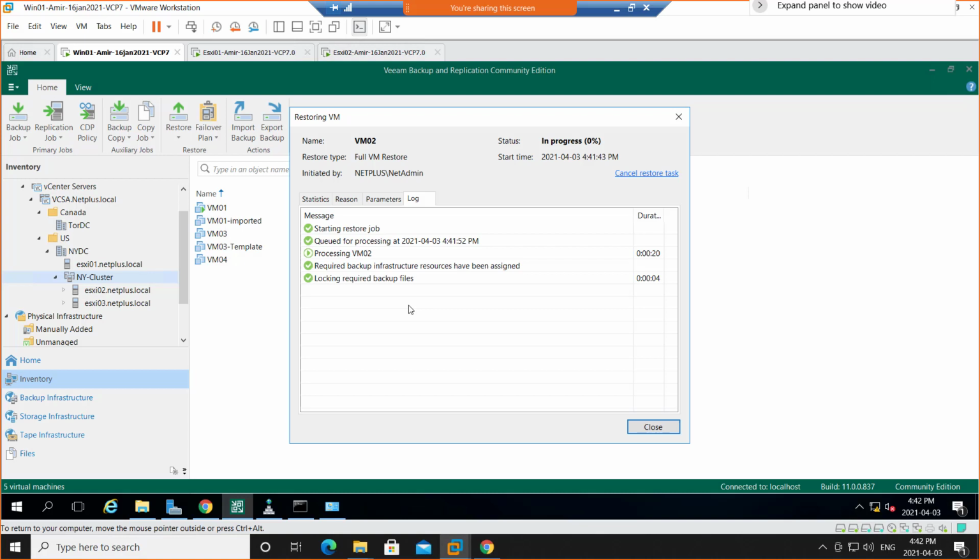So again, just like the backup, restore would also be not very long, or should not be long. So we can cancel the restore task. It's still in progress right now. 0%. Does it let me go and check the history?